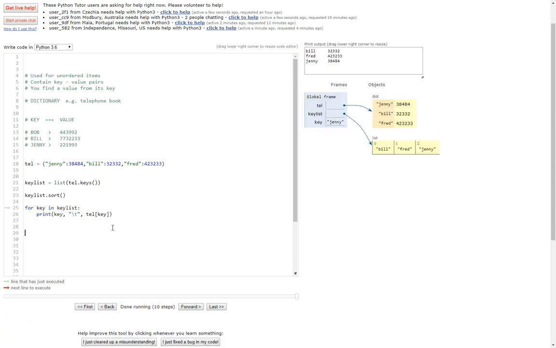There you go. So now what it's done is it goes and gets all the keys. That's not actually a list at the moment. It's known as an iterable, but it doesn't matter. It goes and gets all the keys, but they're in random order. It then changes them into a list and saves them as the keylist. You can then use the keylist.sort function on them. And then you can obviously carry on your merry way, making sure that that says keylist and not keys, otherwise it won't sort them and it will go wrong. There you go. So that's how you loop through all the items in a dictionary.